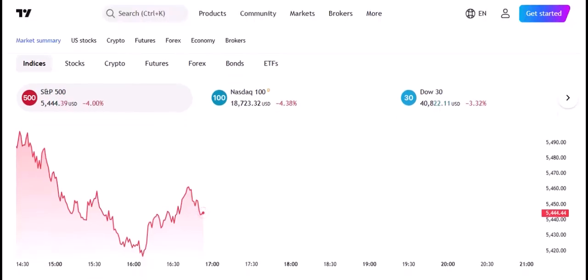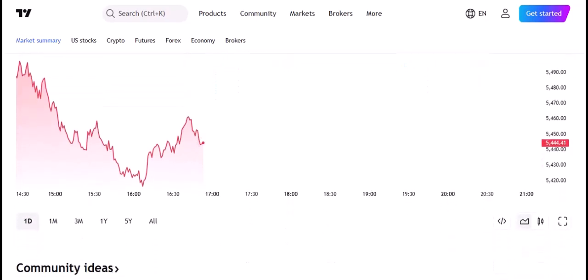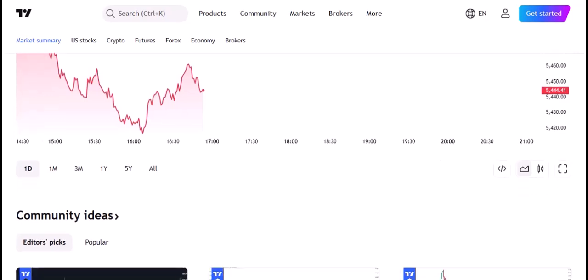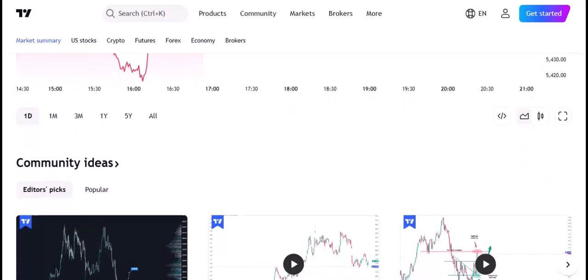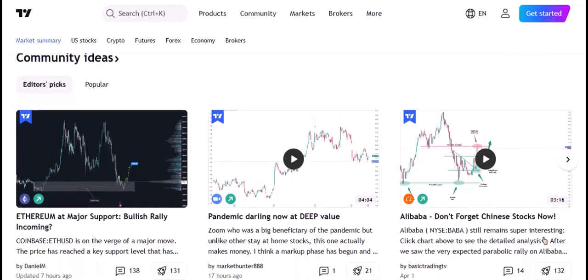The DXY index is a weighted average of the dollar's value against 6 major world currencies: the euro, Japanese yen, JPY, British pound, GBP, Canadian dollar, CAD, Swedish krona, SEK, and Swiss franc, CHF. It was created by the U.S. Federal Reserve in 1973 and has since become a crucial benchmark for the dollar's international value. When you search for DXY on TradingView, you'll get a dedicated chart showing the index's movements.